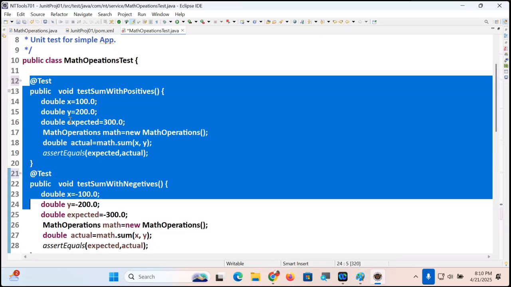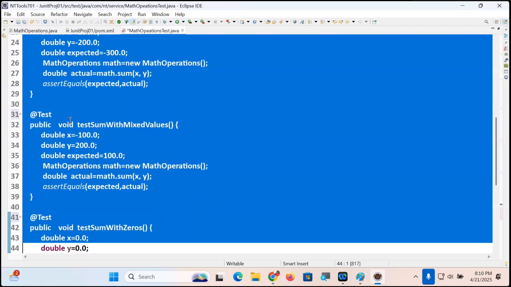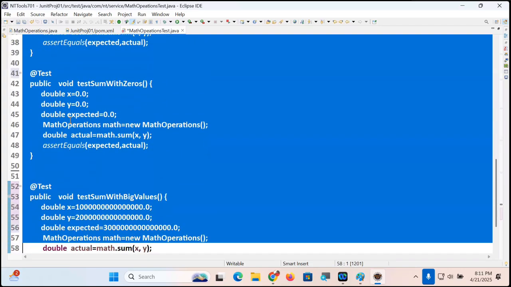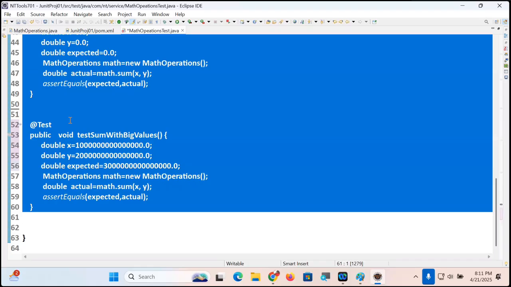Yeah, same thing I have to. If user gives string value, it should throw exception. But did we design our method to throw an exception? Did we write any validation, guys? If you write validation, we can match the exception, right? But moreover, when parameters are double, how can you pass string?